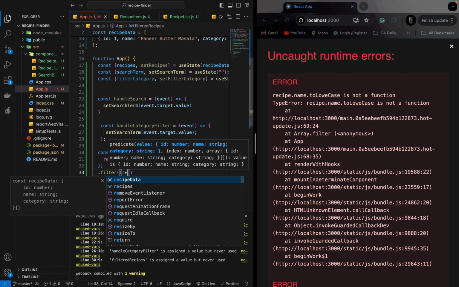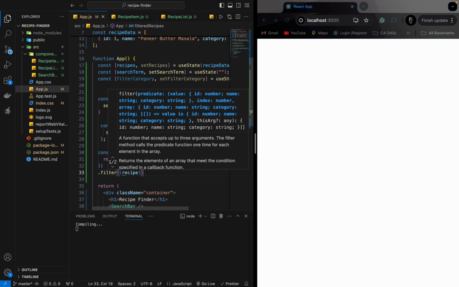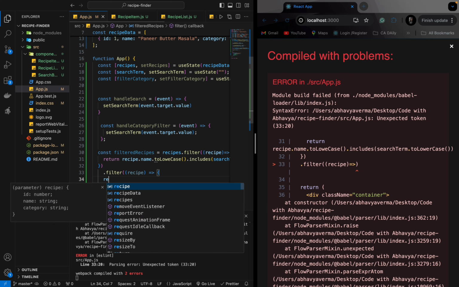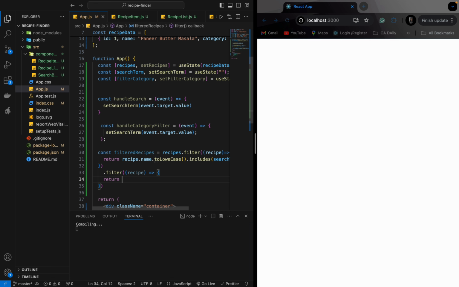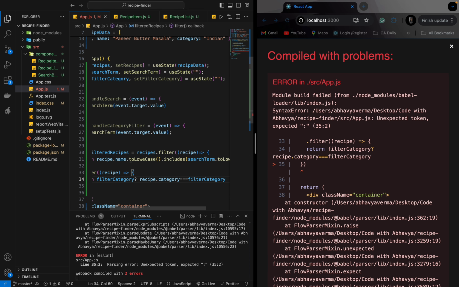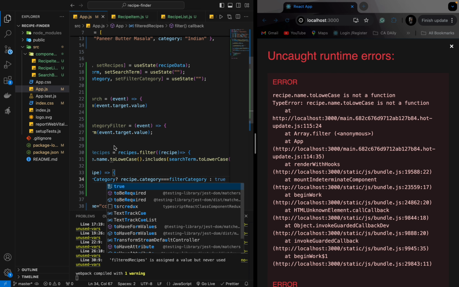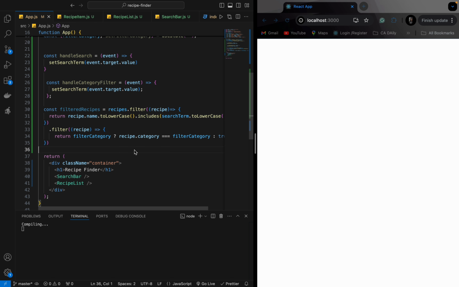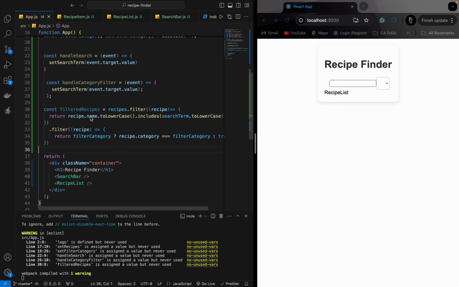Then again I will check for the recipe. Use the arrow function and return the value based on the filter category. So basically what I have done here is choosing the items: whatever the search term is, I will select that and filter according to whatever I am searching.